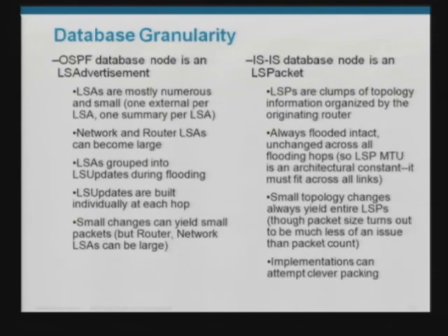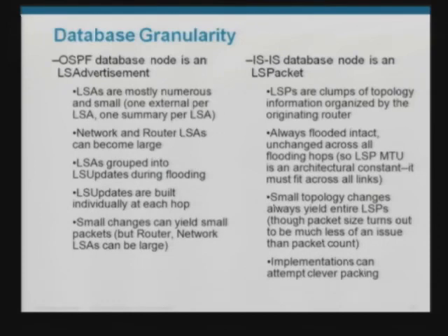When OSPF sends out the update, it groups LSAs together in the LSA update and sends it out for flooding. At every hop there may be a requirement of removing some of the LSAs or maybe adding some. For example, you are at the border of a stub area, and the flooding is coming from the backbone and has an external LSA in it. At that point you cannot send the external LSA towards the stub area. So you have to remove those external LSAs and send the link state update packet towards the stubby area.